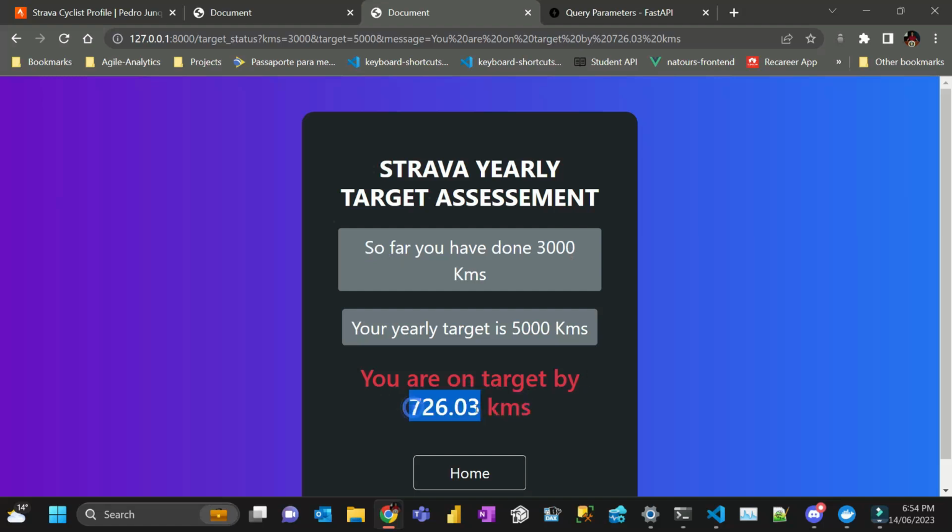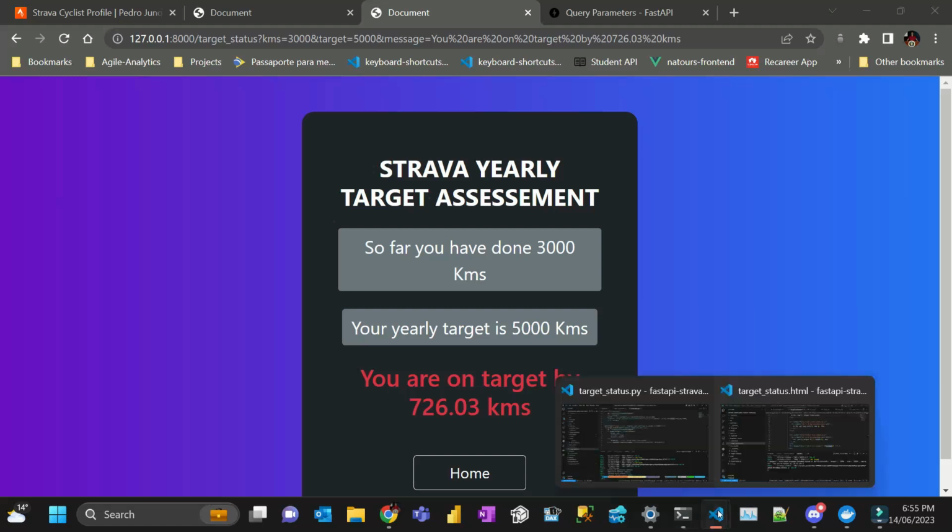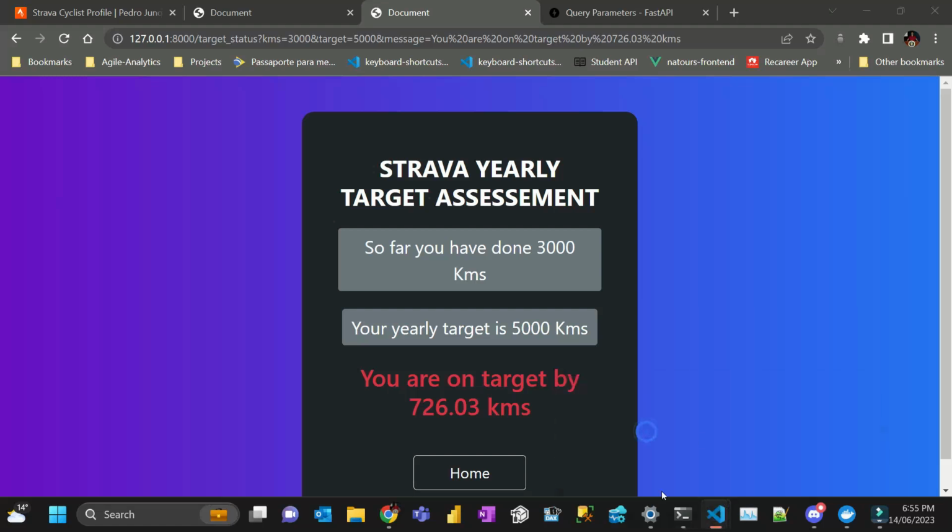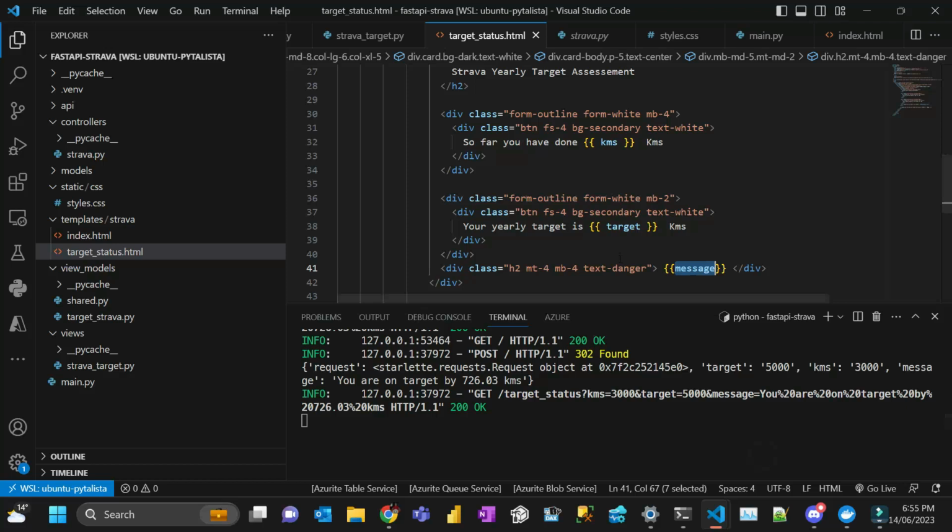It's red. Because the video is too long, I'm just gonna do another video to show Jinja templates and how to do Python in Jinja. So let's go back and just fix that. For this not to be danger, I'm just gonna do success, and that text will be green now.